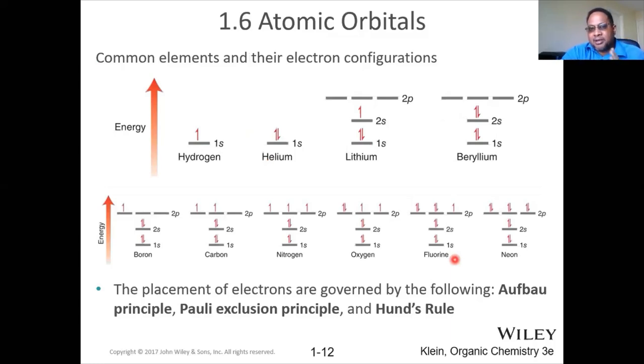Then we jump on to atomic orbitals. So if you guys remember in Gen Chem, when you talked about the Aufbau principle, Pauli exclusion principle, and the Hund's rule, that talks about how electrons are filled in the atomic orbital. So the Aufbau principle says that you start at the lowest energy level, moving all the way to the top energy level. The Pauli exclusion principle tells that electrons in the same shell must have opposite spin. And Hund's rule says that once you reach a degenerate orbital, like the P orbital, each electron has to occupy a single orbital before you start to pair them up.